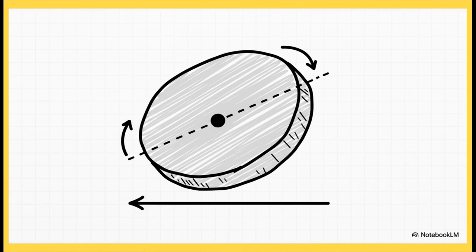Now, calculating rotational inertia for weird shapes can get really complicated. Luckily, physicists have this amazing tool called the parallel axis theorem. The formula is I equals I_COM plus m h squared. Basically what it says is, if you know the rotational inertia through an object's center of mass, that's the I_COM part, you can easily figure out the inertia around any other parallel axis. You just have to add on a term for the total mass m times the squared distance h you move the axis. It's a hugely useful theorem that saves a ton of work.